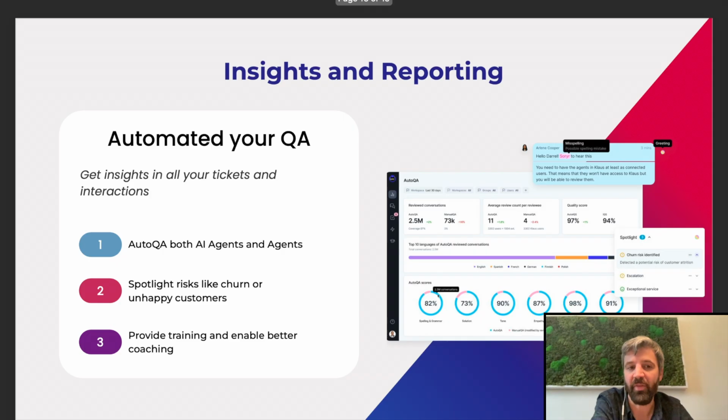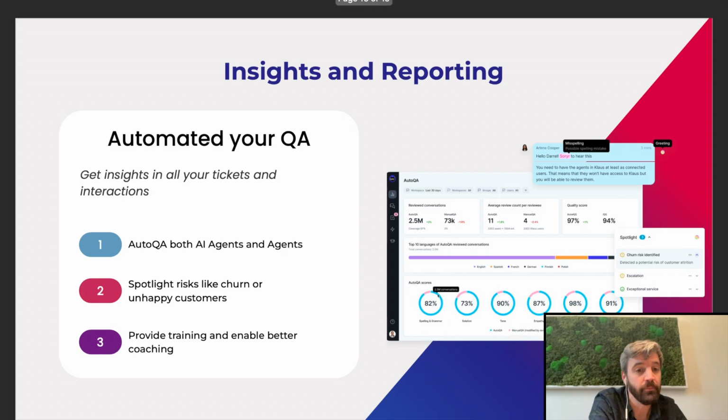Once those criteria are met, the system via Spotlight can highlight those tickets, highlight those problems, and say, hey, be aware, software updates are not going well, there's a lot of bad feedback on that one. And then you can jump in and either reach out to those customers, maybe reach out to those agents, or maybe fix your product, make a change in your process to help those customers.